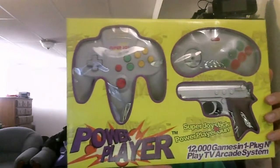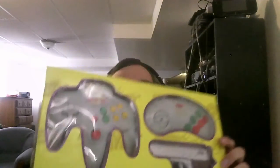12,000 games in one plug-and-play TV arcade system. All of your favorite classic arcade games for 1 to 2 players.